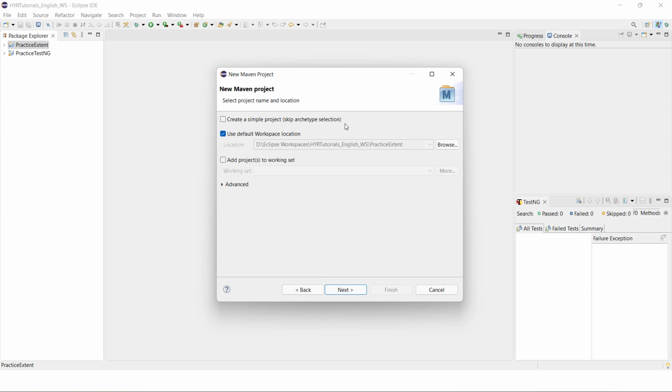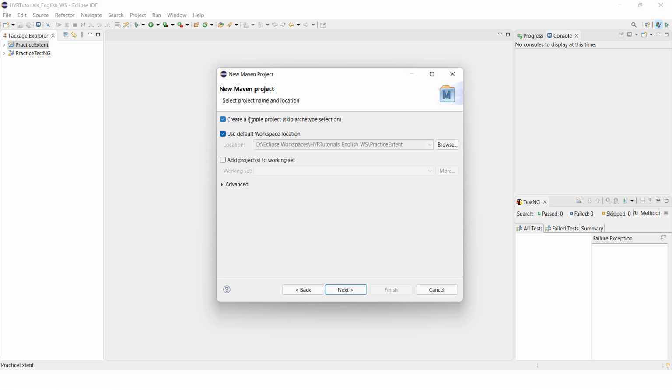Whenever you select an archetype, the project you create will come with some template model. That means by default there will be some dependencies and some Java files added to it. It's kind of a template. But when you select this option, you will get a plain Maven project.